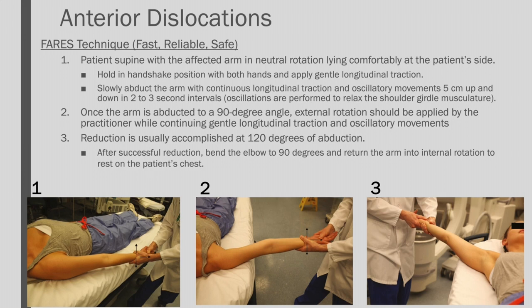So the first one is the FARES technique. FARES means fast, reliable, and safe. It should be the technique first recommended by your textbook, and it has a pretty high success rate, as you can see, about 88 to 95% reduction. So what you want to do is have the patient supine. This is after you've administered some sort of analgesia, sedation, or intra-articular analgesia.